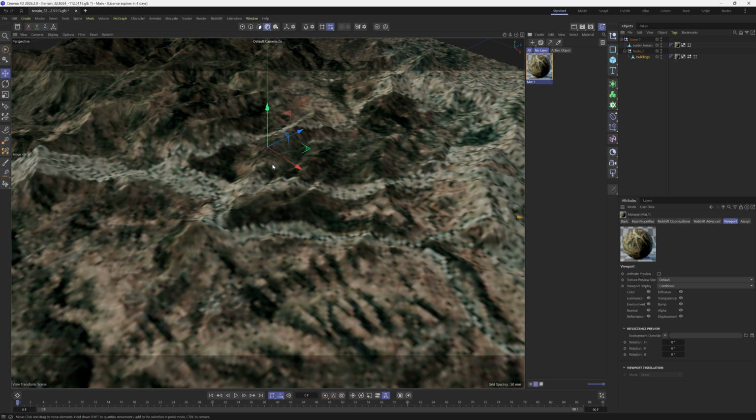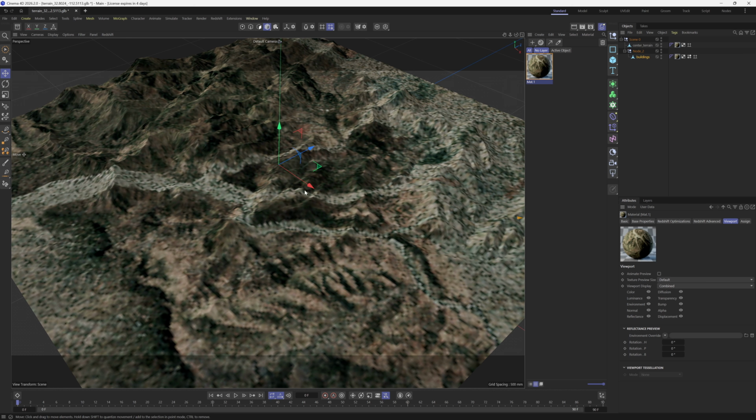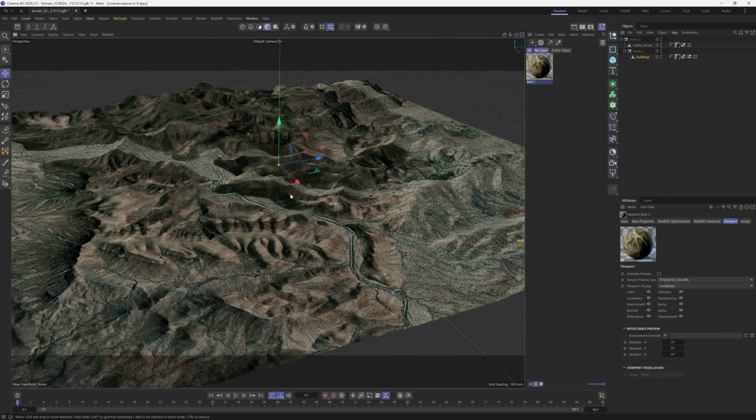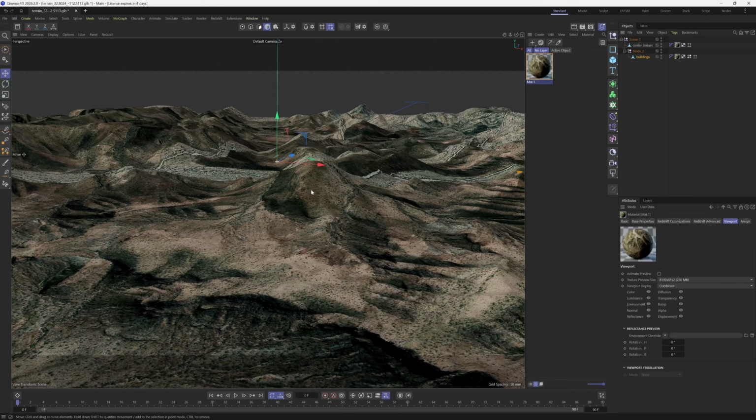Once we do, you can see that it's really blurry, right? That's because inside of our viewport, we're not looking at it at 8K. An easy way to fix that is to click on my material, come down here to viewport under attributes, and under texture size preview, click on 8K. Since it is so big, it's going to take a moment to pop in. But once it does, you're going to see it in all its glory. So there you go. That just took a moment or so, but now you can see we have our 8K texture on the terrain, and it's all inside of true 3D.